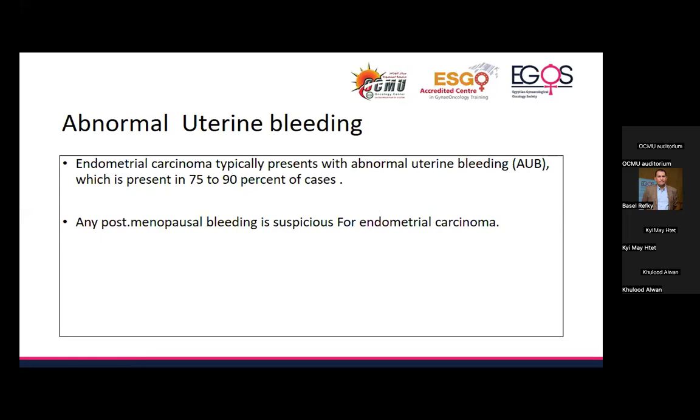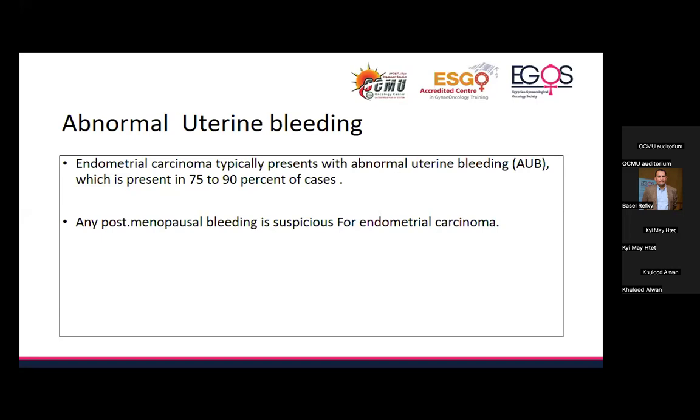But the bad thing is that endometrial cancer cases usually are not referred to the specialized centers and to the cancer centers, because many general gynecologists who are faced with abnormal uterine bleeding just do a bedside ultrasound, or even go without an ultrasound or even without examination, and if the patient is postmenopausal, they say, let us remove your uterus because of the bleeding. So this is a very important point: any postmenopausal bleeding is suspicious for endometrial carcinoma.